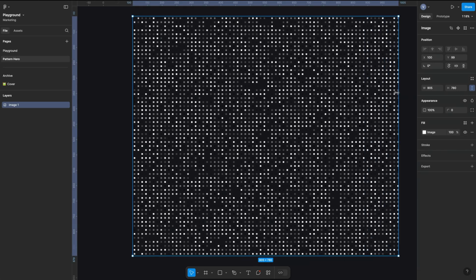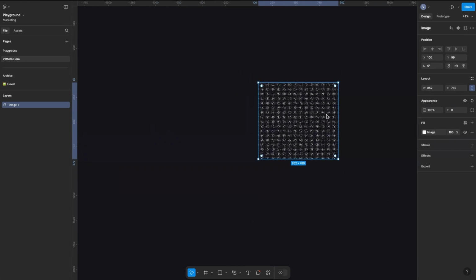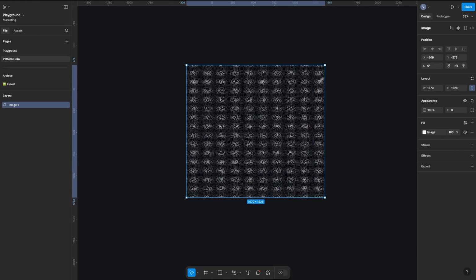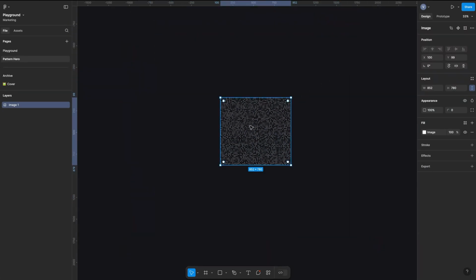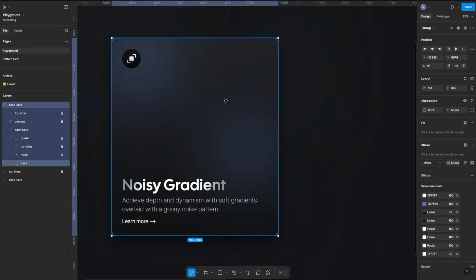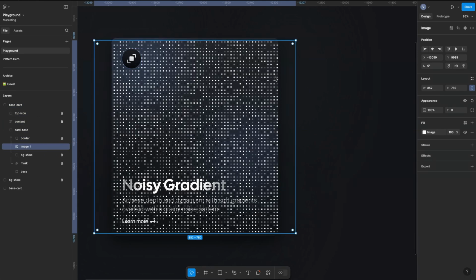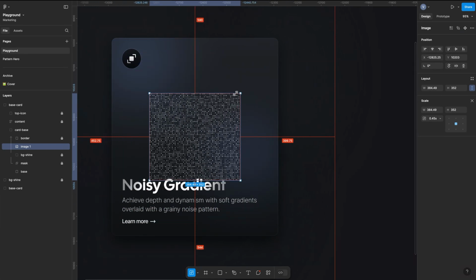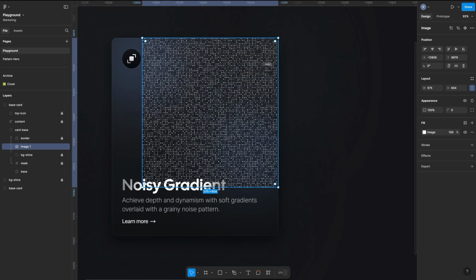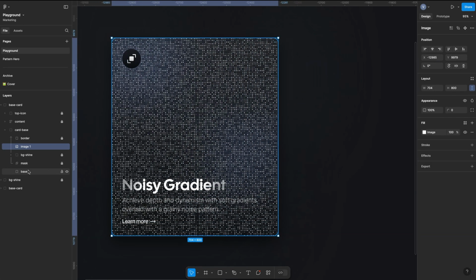Now see how it's going to scale. The size of each pixel stays the same. We're just getting more than filling the area. Good. Bring it into the base card, and by pressing K we can scale the size of the pixels to match the look we want. Then exit by pressing Escape and adjust the size of the layer to fit the card again.